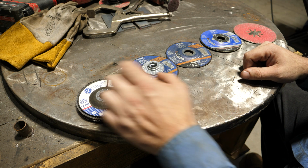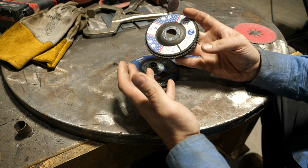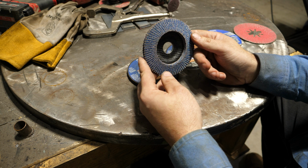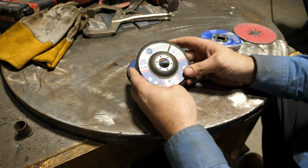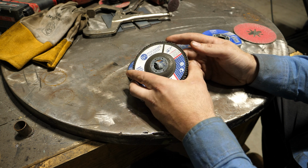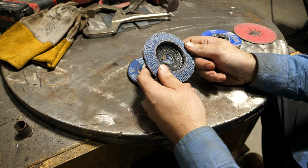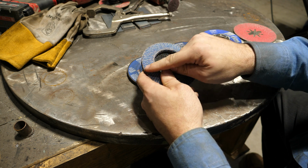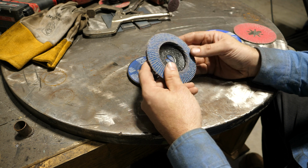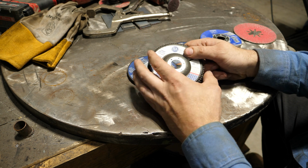This is something that you're probably most commonly using, very familiar with, and that's just the standard abrasive flap disc. Now this is a 4.5 inch 40 grit. These come in 40, 60, 80, 120, and probably other grits as well. These are great because as they wear, it exposes more grit and essentially a new cutting edge. So these perform really well and they give a really good surface finish.